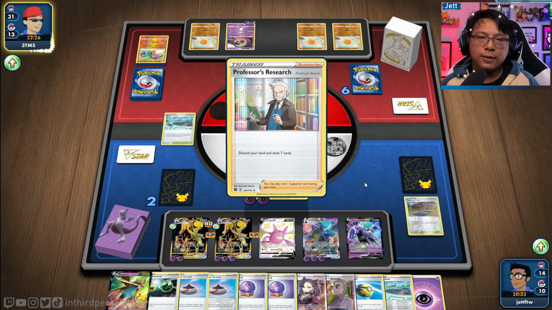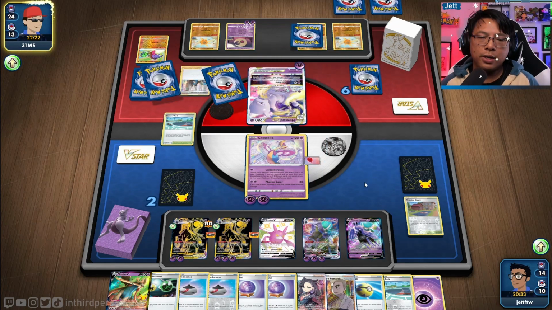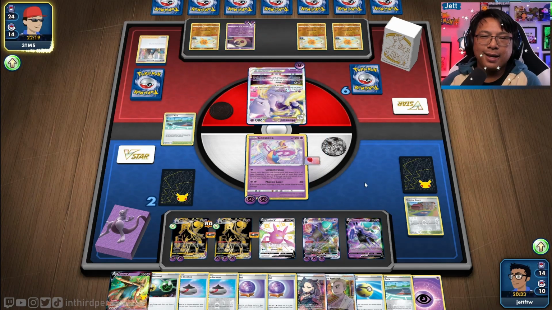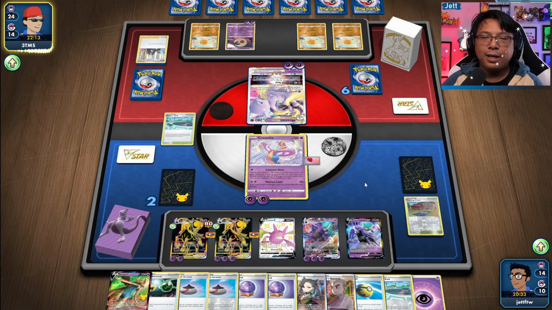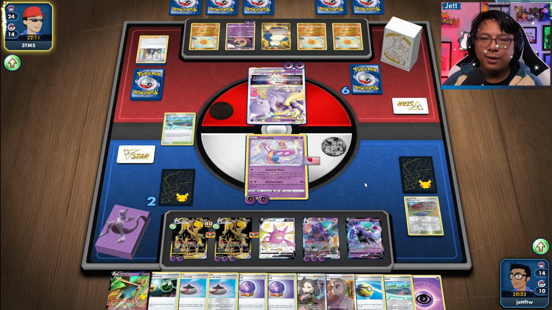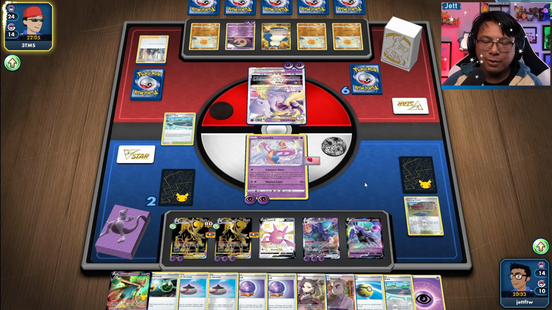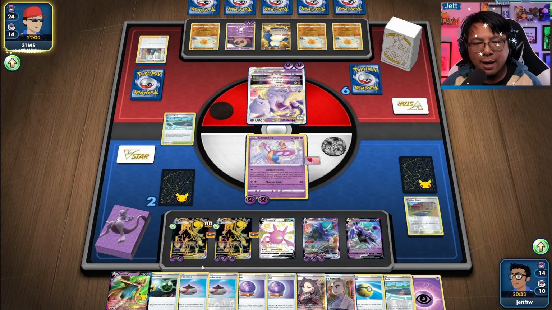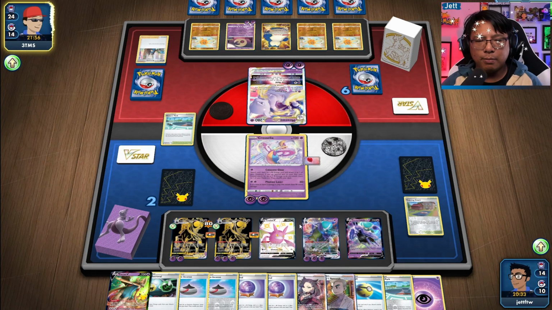Okay, this is a questionable choice for them yet again. I don't like... yes, they're going to hit for sure. Go off, hit for 270 on Cresselia. I will hit you very hard and possibly win the game regardless. Do we have the game in hand? Debatable.